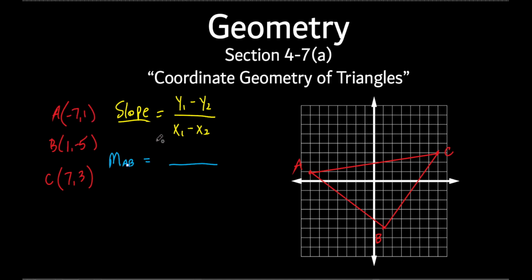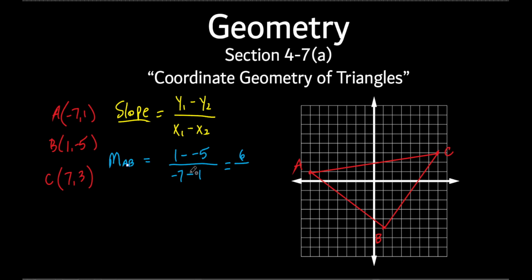So you do the x's first. What is it? 1 minus, it's not 1 minus 5, because what is that number? That's negative 5. So 1 minus negative 5 over, let's do the x's. The x's are the first ones. Negative 7 what? Minus 1. Let's do the math. 1 plus 5 is 6 over, that's supposed to be an equals.